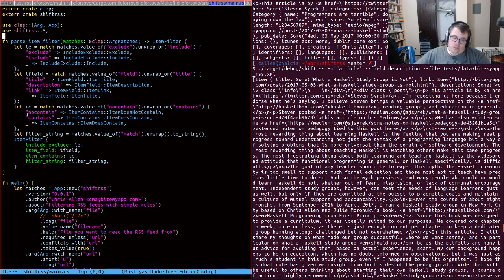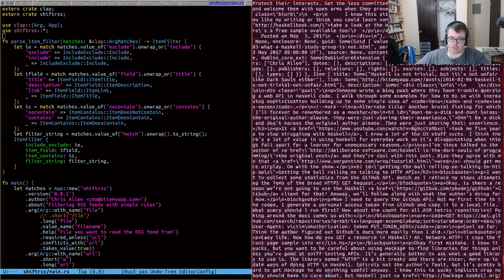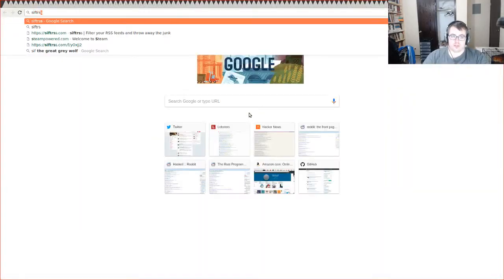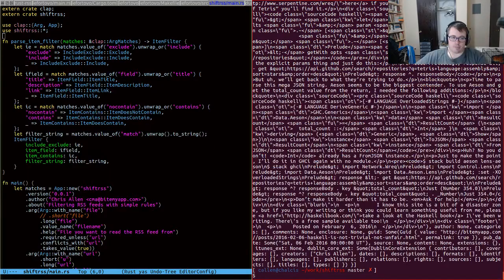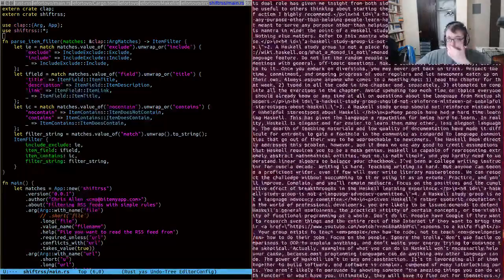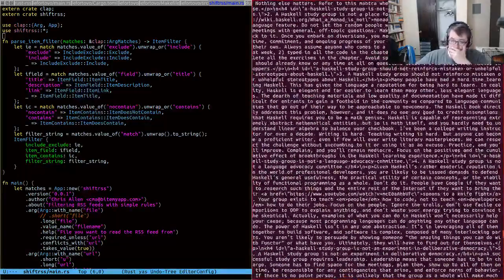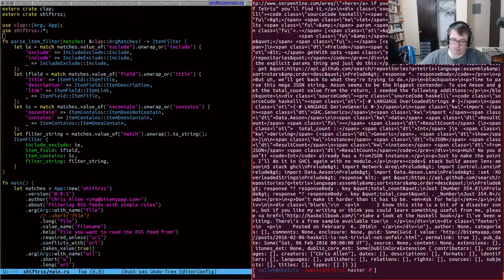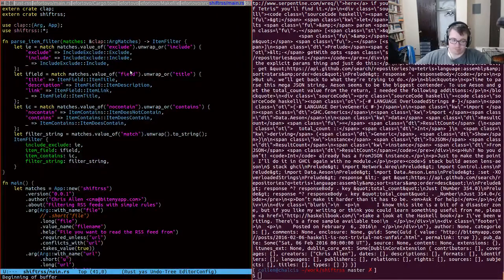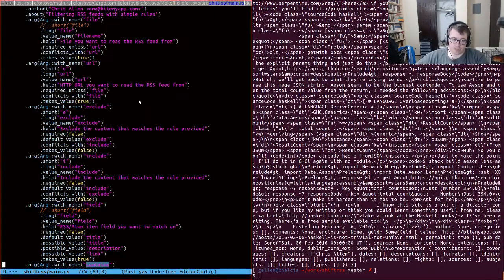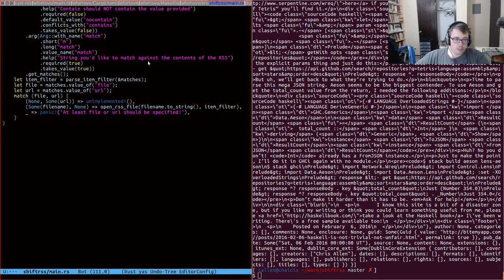And then, which I could actually just, what does Sift RSS do? Does it just auto-detect? Yeah. It looks like it auto-detects somehow, whether it's RSS or Atom. And then instead of making it debug print to standard out, I just need to change it to re-render the XML from the channel value, which isn't that hard. The libraries have that baked in, so not a big deal. Pretty cool, though.